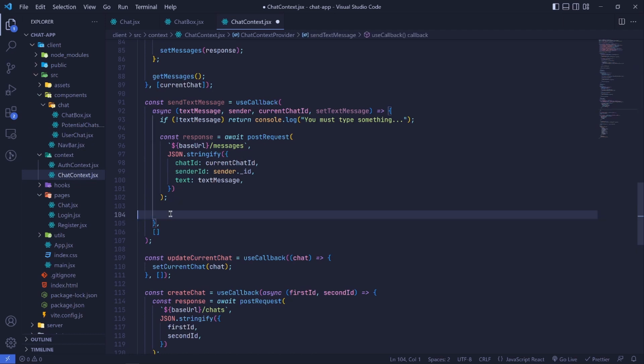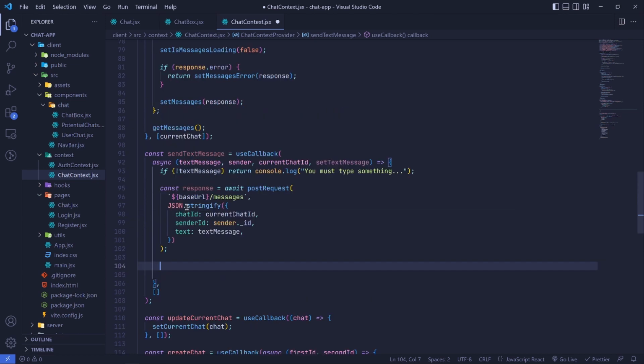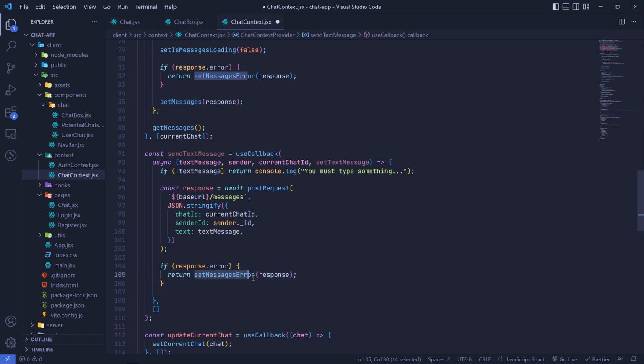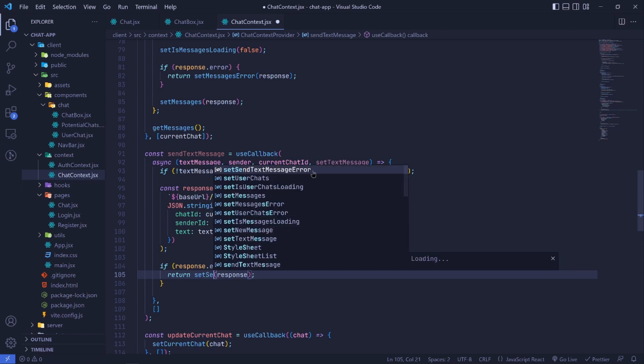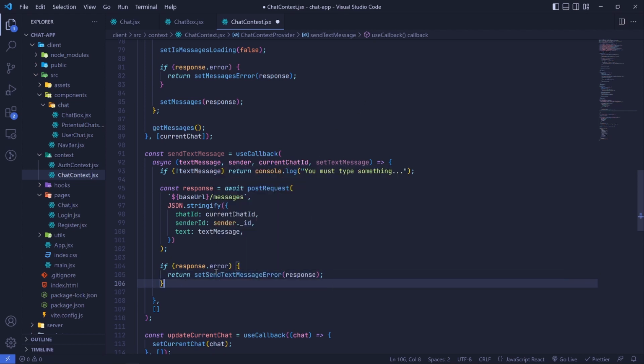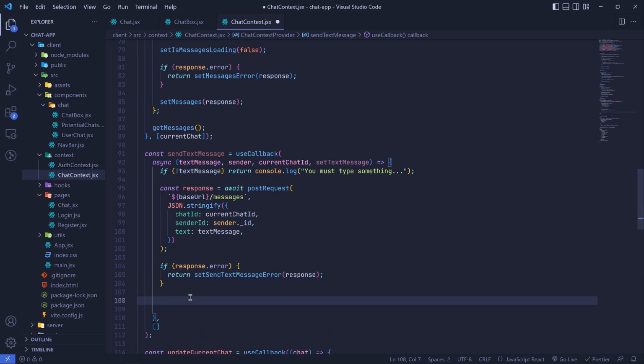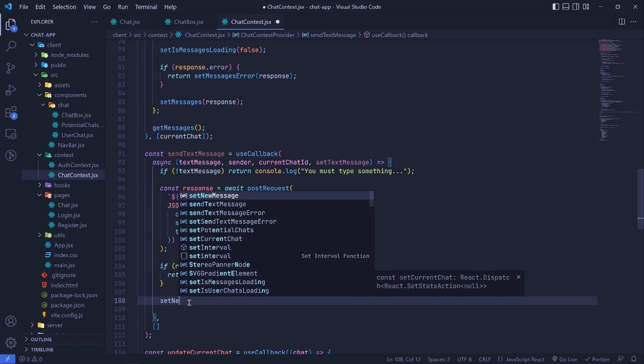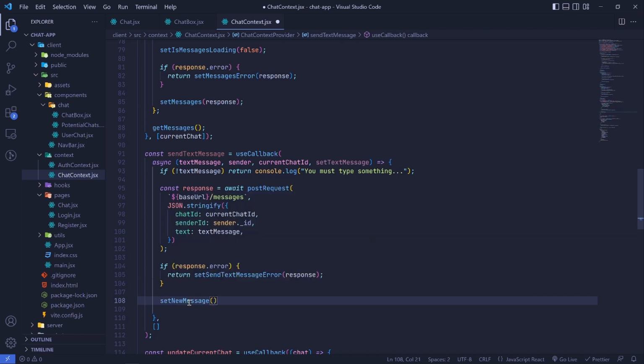Now right here we check for the error and update the error. I can copy this one and paste it here, but update this one to set send text message error to response. Now if we don't have an error, that means we have successfully saved that message to the DB and we get it back. So right here we can set the new message to state here.